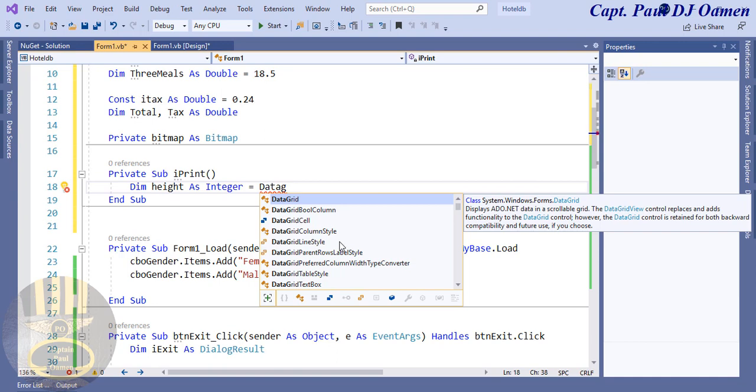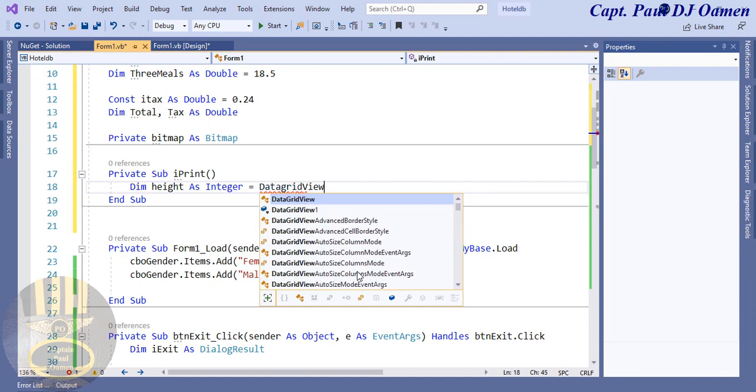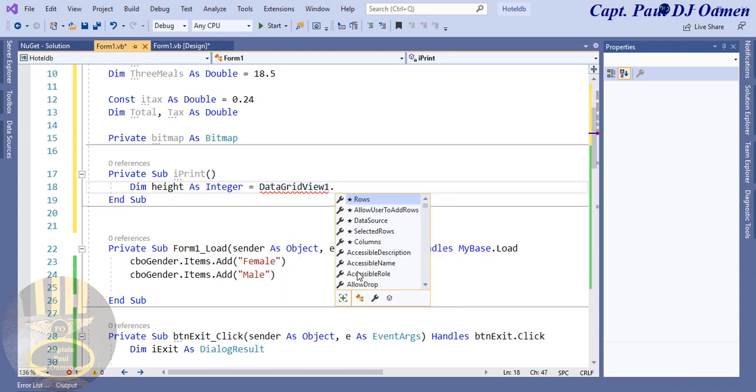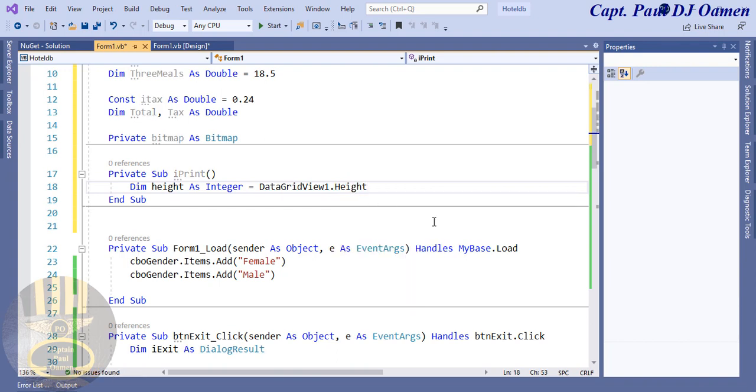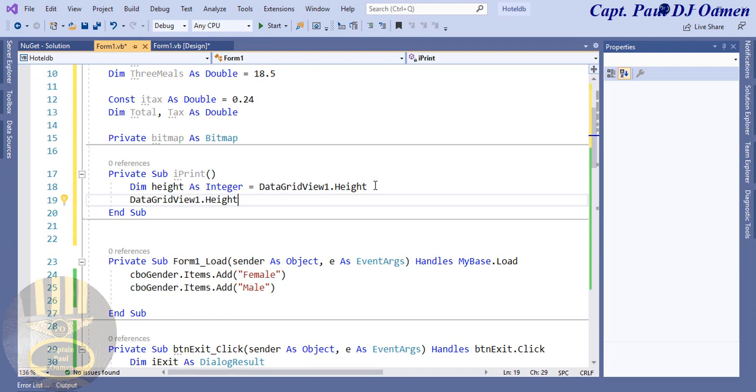Let's just type it out. Data grid view 1 dot height. There. So I'm now taking the measure of my height, putting that into consideration. The height of my data grid view, I mean, putting that into consideration.